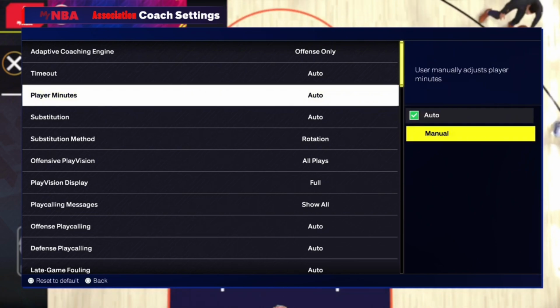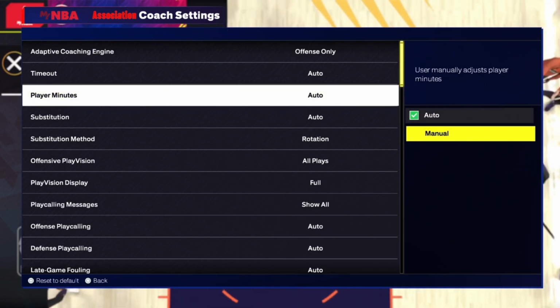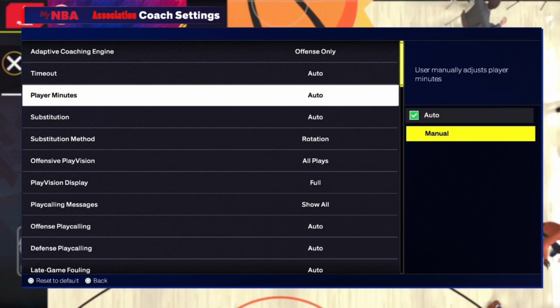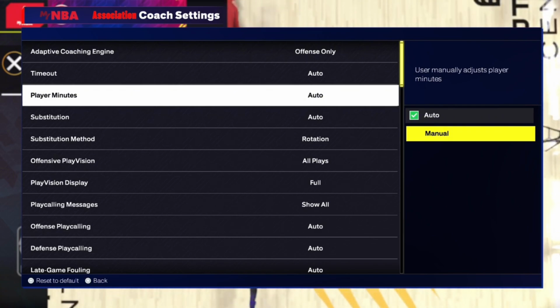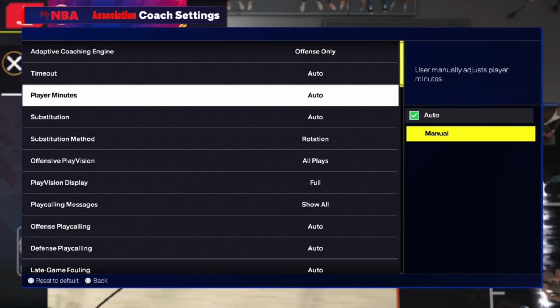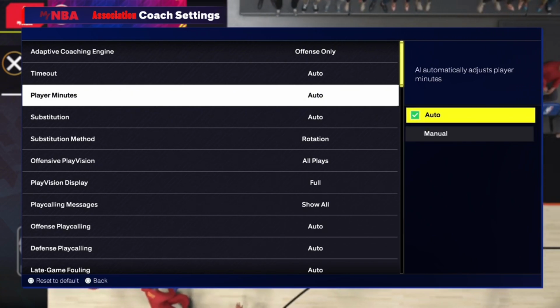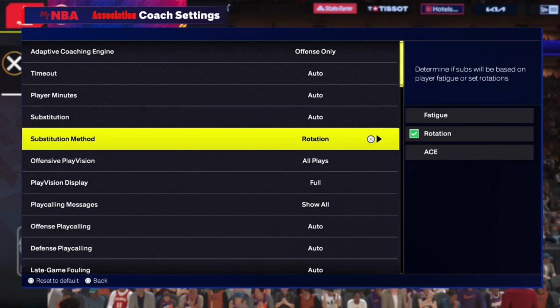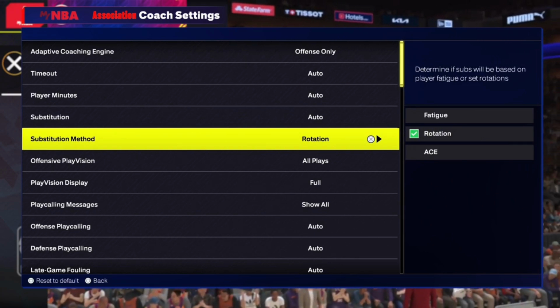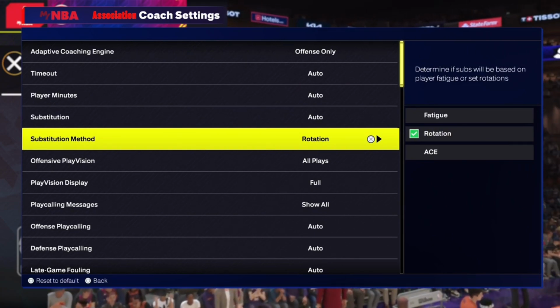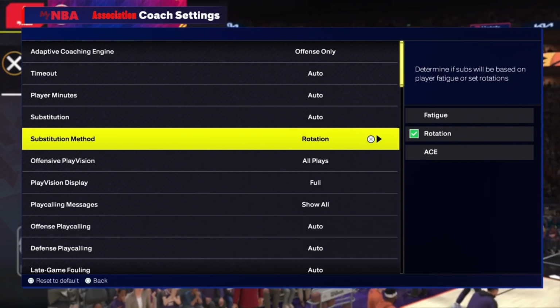auto or manual. You can manually do this in the menu for your team, have players come in and out or whatever. So it doesn't matter for player minutes, substitution auto, substitution method, rotation. Shout out to MJ.